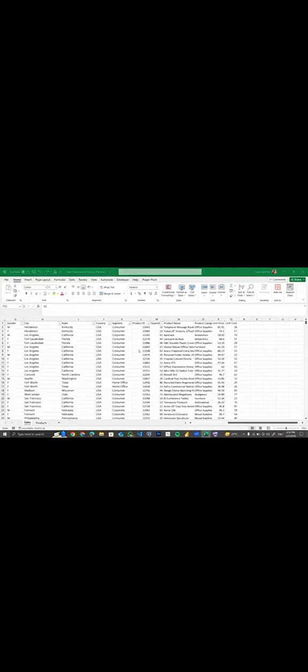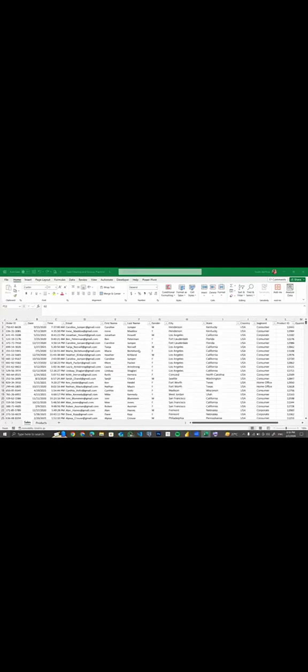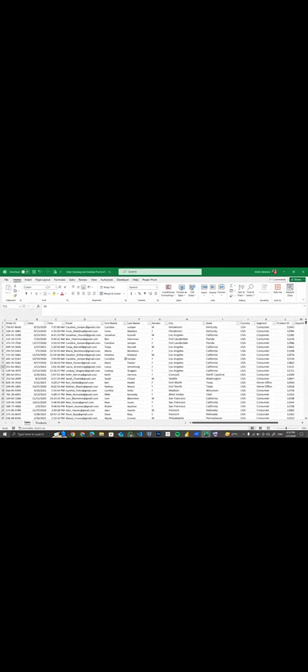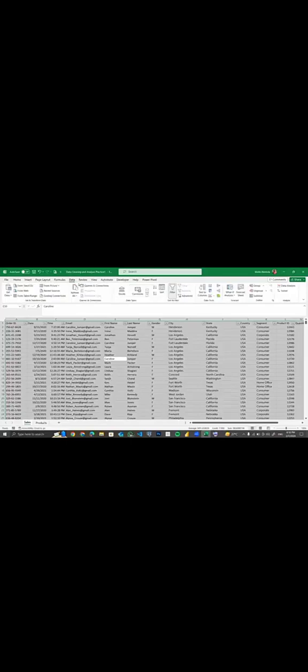All right. So now let us remove duplicates. I'm going to highlight the entire data by pressing Ctrl A. I'll come over to the Data tab, and to where I have Remove Duplicates. I'll click it.